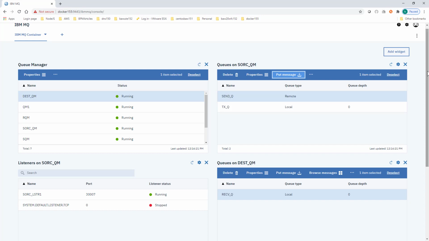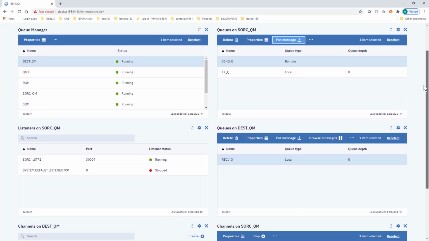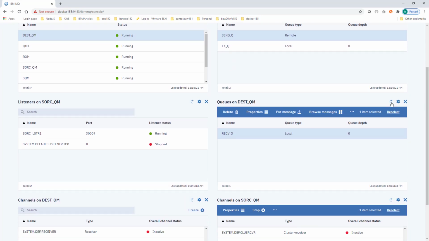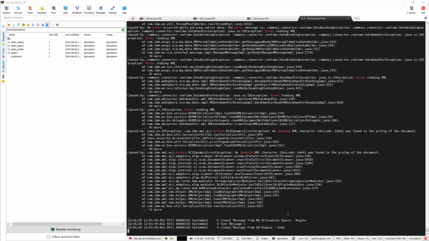Here the depth is 0 and the destination queue depth is 1, but that depth should be 0, right? Because those messages should be consumed by the activation spec. Here you see I don't see that message printed.